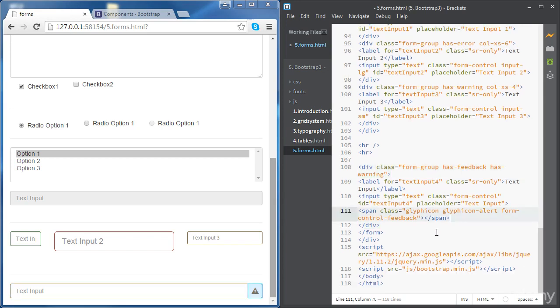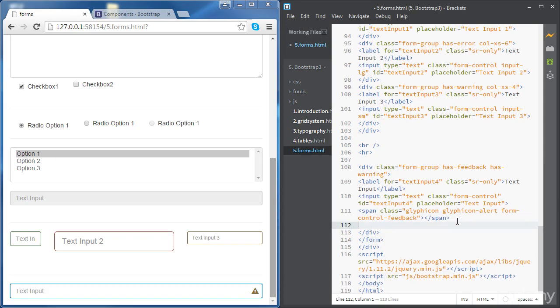Okay, also we would need to add another span with text. So this text is not going to appear, so it's going to be warning. We're going to do this mainly for assistive technologies like screen readers.